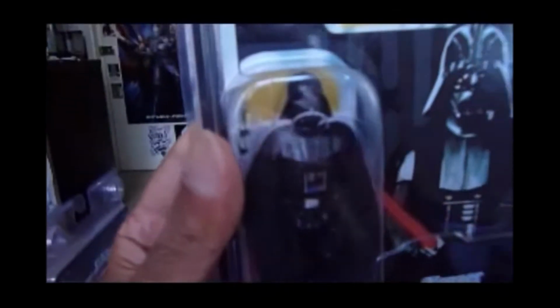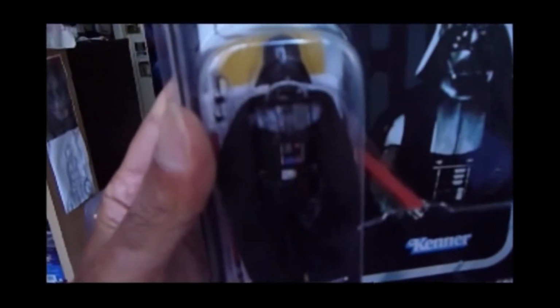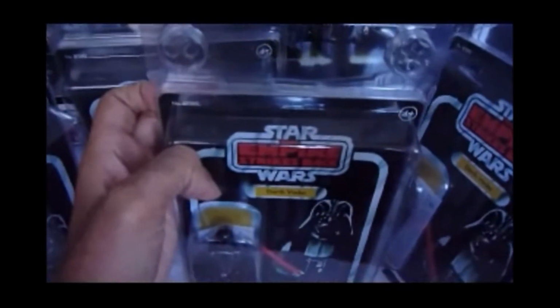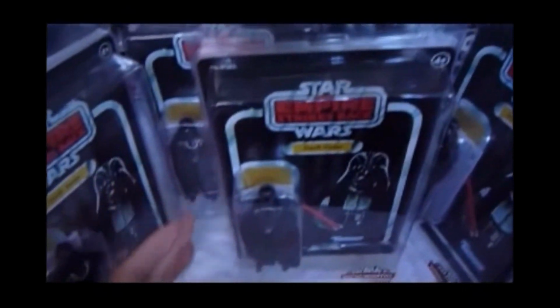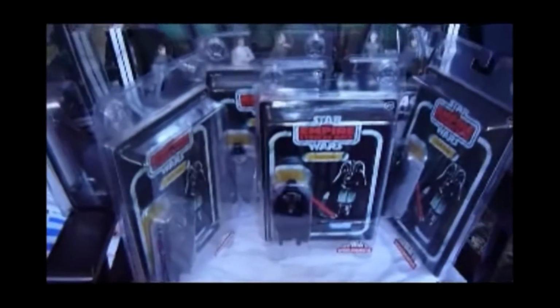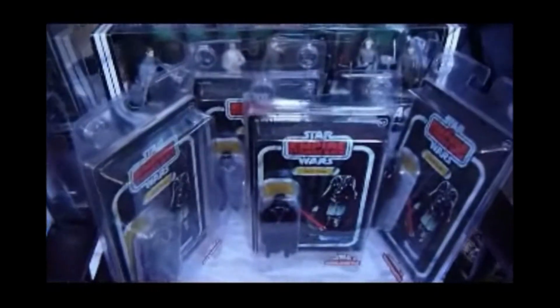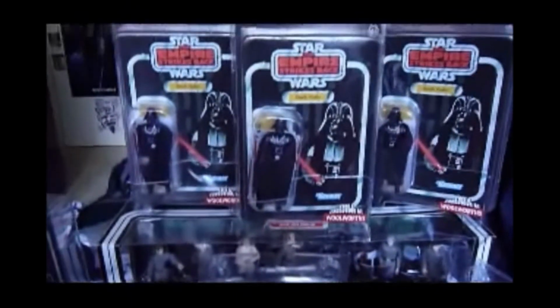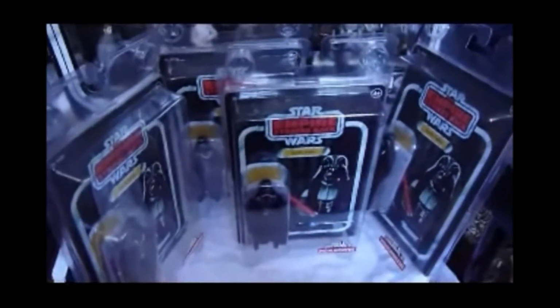The Vader figure's a really good figure. Can't really make it out, but the VOTC Vader is a classic figure. It set a new standard in this action figure line, and it looks really cool, especially with so many of them together. So we've got 4 Vaders there, plus the Death Star briefing set, which I've already reviewed. That's on my other memory card, which just ran out. And 3 up there, plus 1 there, and I've got another 7 or 8 stashed away.